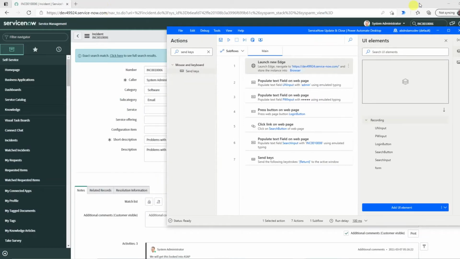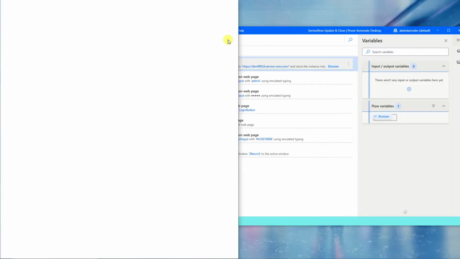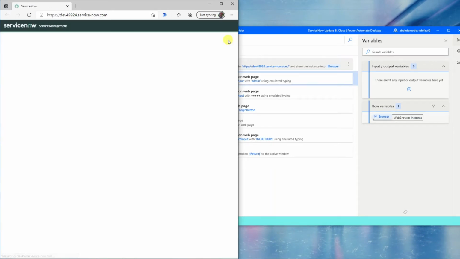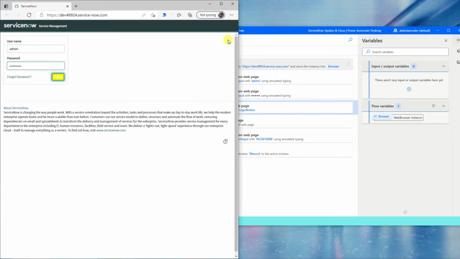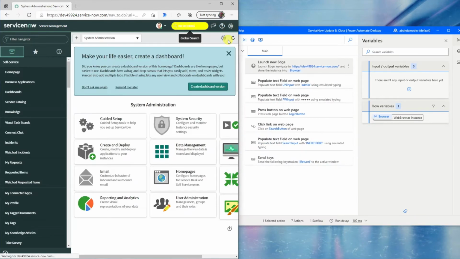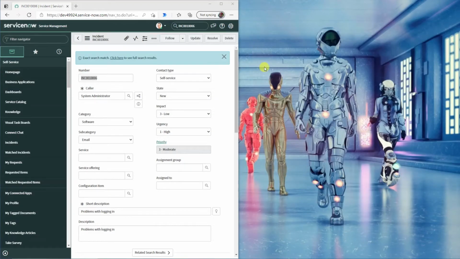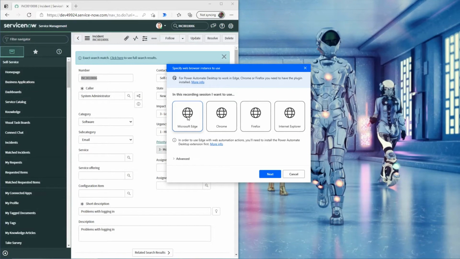Just close the browser here. Here we go. So again, launching ServiceNow, we'll have the login, and it will search for the incident ending with 6. And there we have it, it's coming together now. We're now able to log in and search for an incident within ServiceNow. So back again to the web recorder, and we'll build up the next stage.